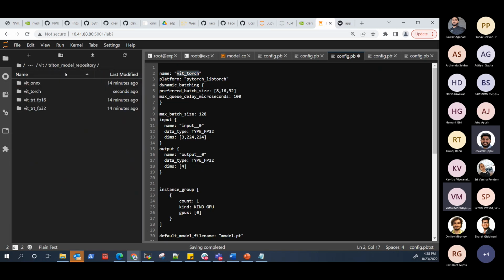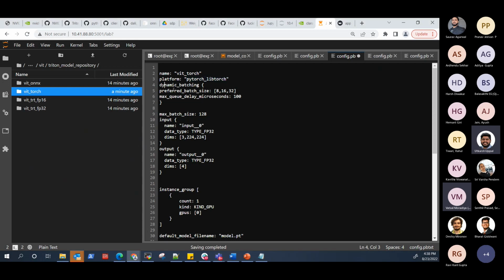For example, what name does this folder have? The model name is VIT underscore PyTorch. And what type of model is this? This is a PyTorch model, so my backend will be PyTorch underscore libtorch.